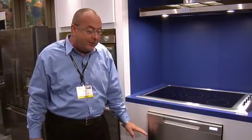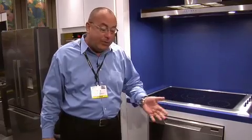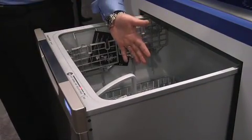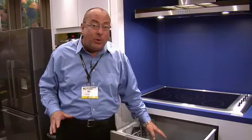One of the benefits of having two dishwashers at the same time is you can put pots and pans in one drawer and china and crystal in the other drawer, and have them run both at the same time. Another real benefit: with a regular dishwasher I would wait until it was full to run a load. We find that we use the top drawer most often — lunch is done, we put the lunch plates in the top drawer and run a load, and don't feel guilty because we're only using two and a half gallons of water, as opposed to eight or nine gallons with a regular dishwasher.